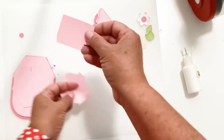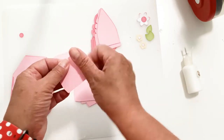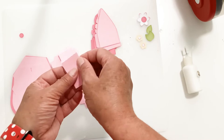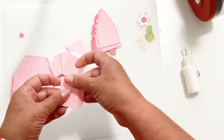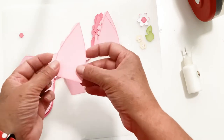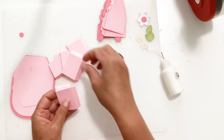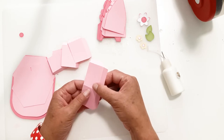We're going to take our side pieces and fold all of those tabs down towards the desk or away from you. I didn't ink these up — you could if you wanted to — but this is the inside of the hat and you're really not going to see it unless you take that top piece off to access your treats. So we're just going to fold all those tabs down. While you're folding, go ahead and take your hat pieces and fold those tabs down as well on all six of your hat pieces. Now we're going to start to glue.